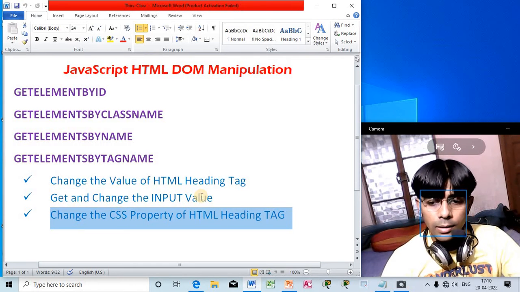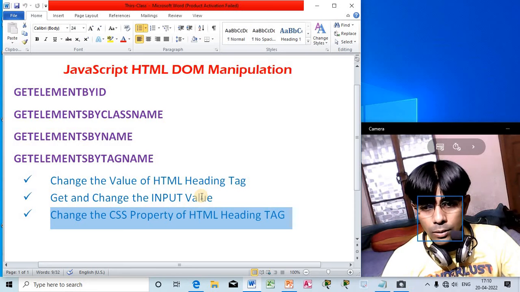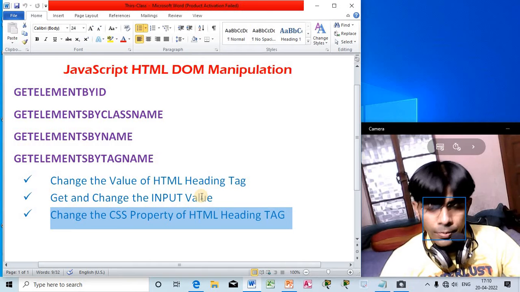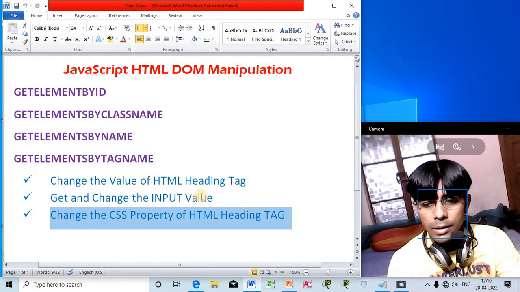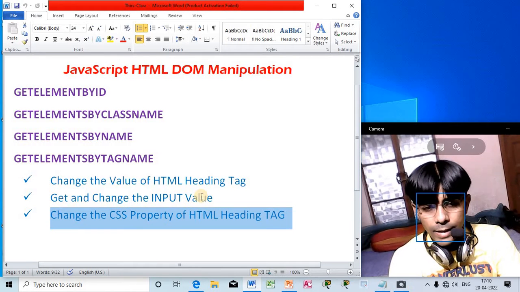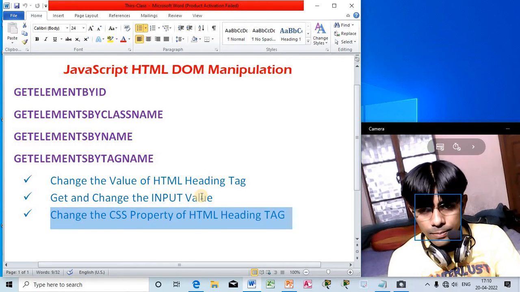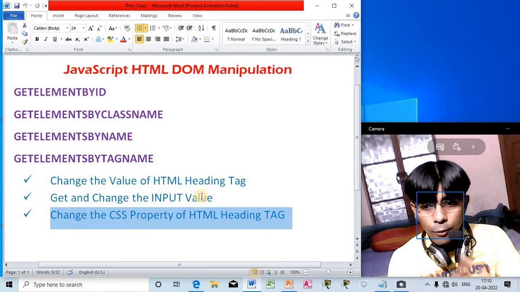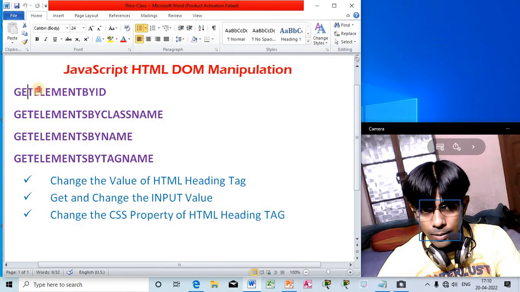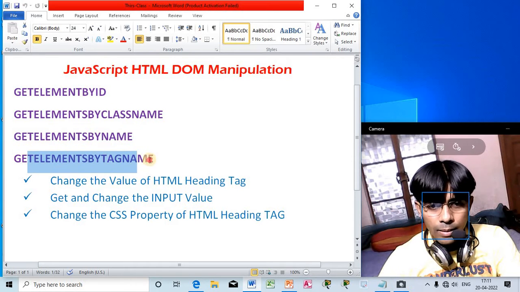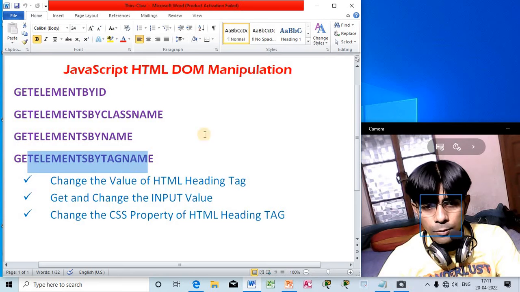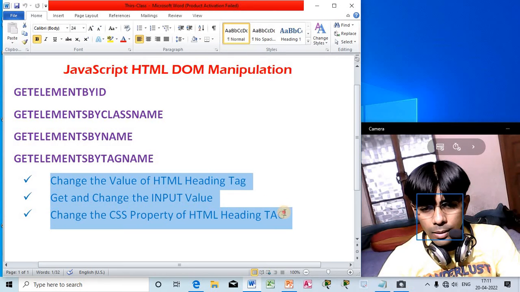We can manipulate the same using JavaScript, because by using JavaScript we can work with the DOM HTML structure, right? So we can also change the CSS that has been implemented in the HTML tag. So by using these four mentioned methods, by ID, by class name, by name and by tag name, we are going to practically apply these changes, right?